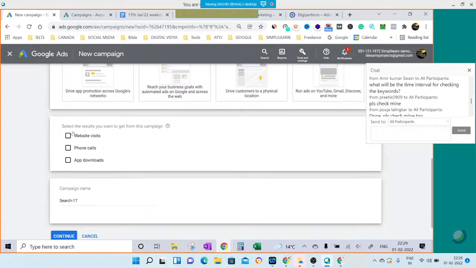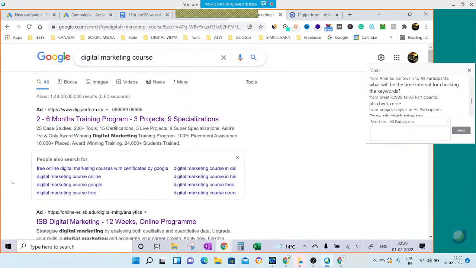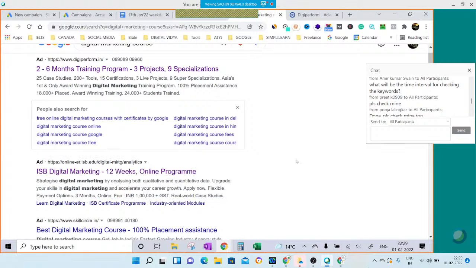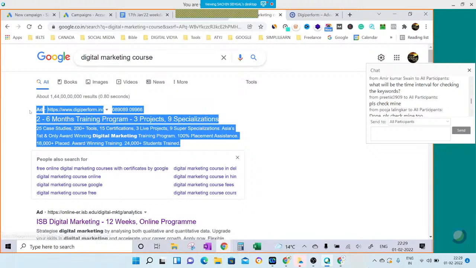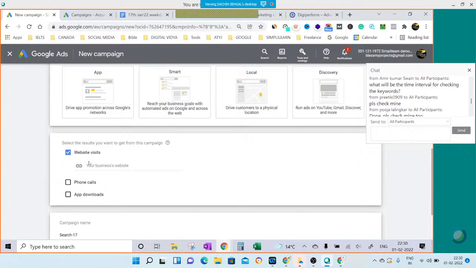We're going to take one right now, and tomorrow we're going to add the phone calls also. It means we'll try to make an ad which would not just look like this, but which is going to look like this: clickable, and can be used for calls also. Everyone clear? Right now I'm just adding the aspect that I want website visits, and tomorrow I'm going to add the number also, and I'll show you how your ad will be previewed. Everything will be previewed here, and you will see how your ad is going to look.